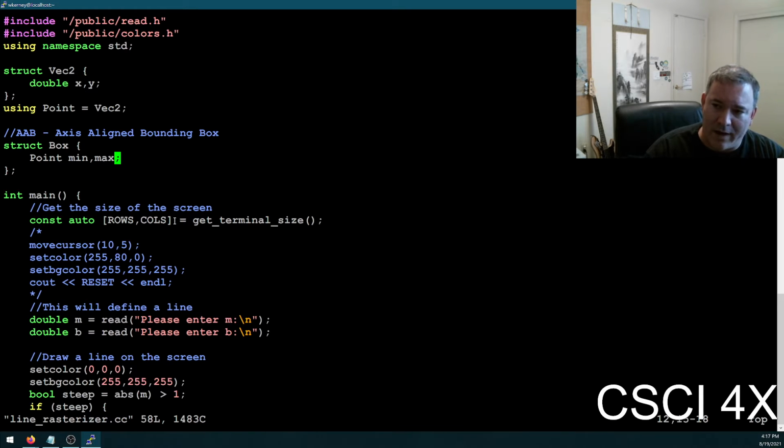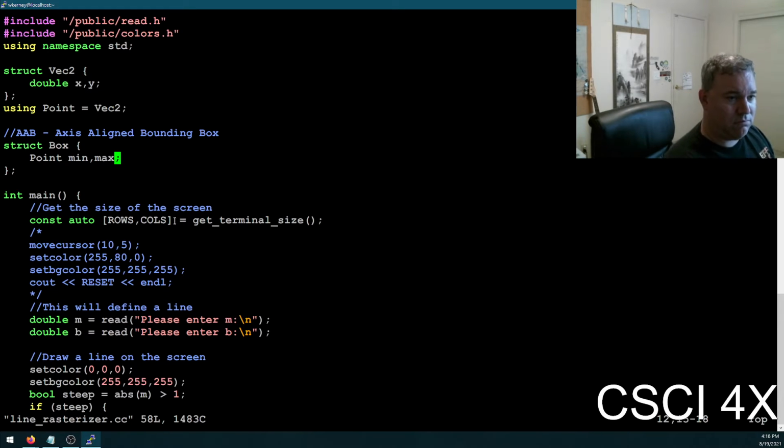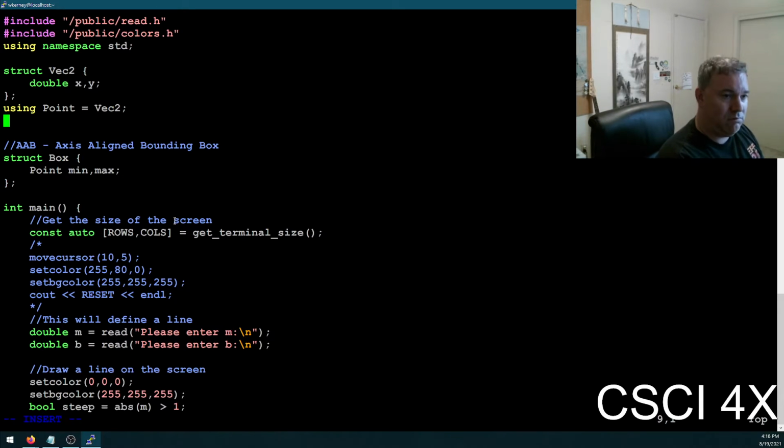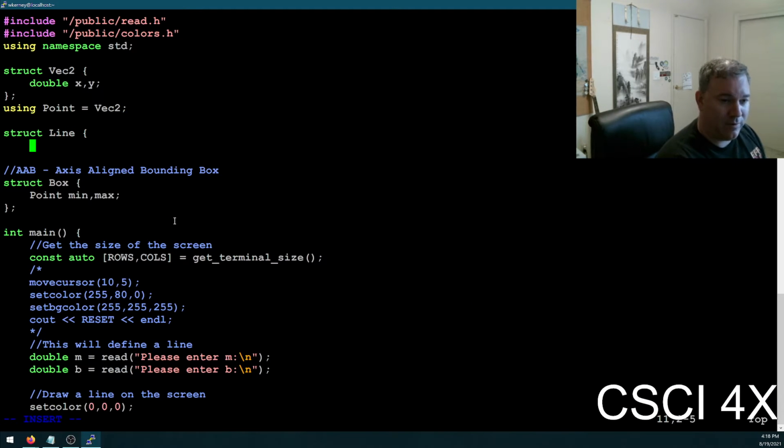So rather than doing all that nonsense, you can do a collision with a box real easy. You just plug in X for X min, plug in X for X max. See if the Y that you get is between the Y min and the Y max. That's it. And then do the same for X min and X max. That's it. So if we want to construct a line, or we can do a line segment.